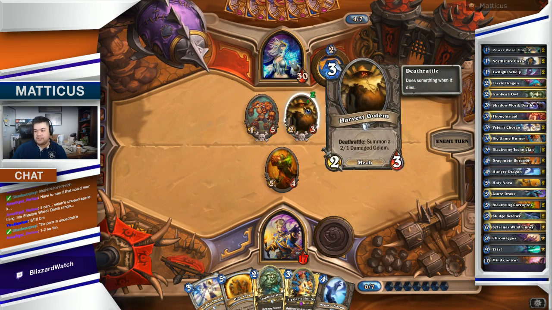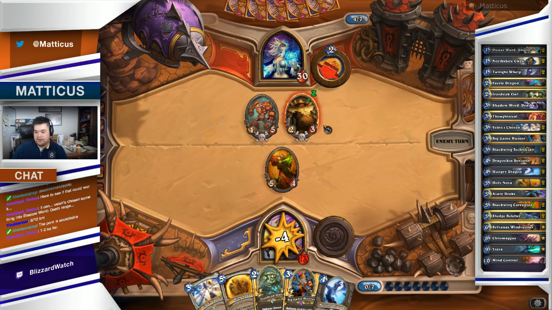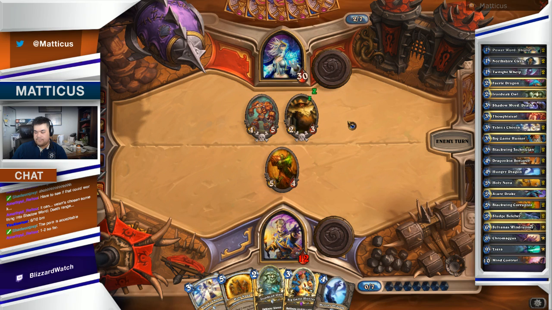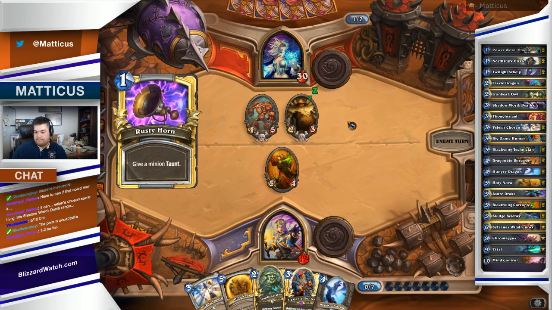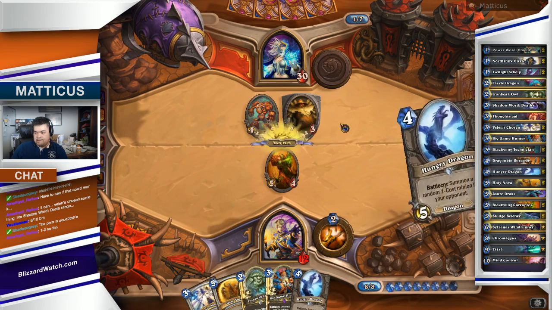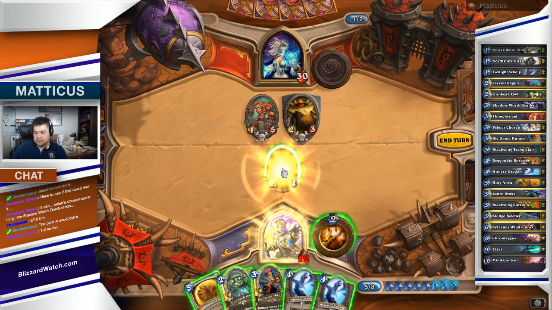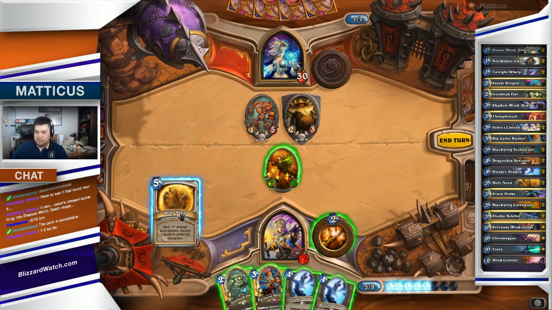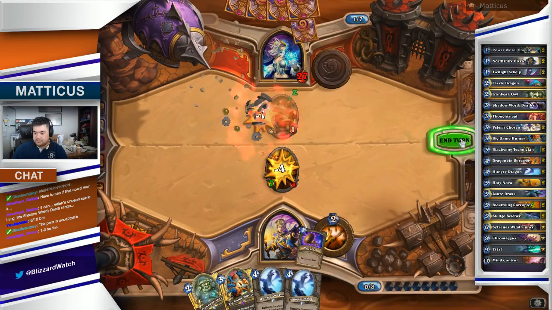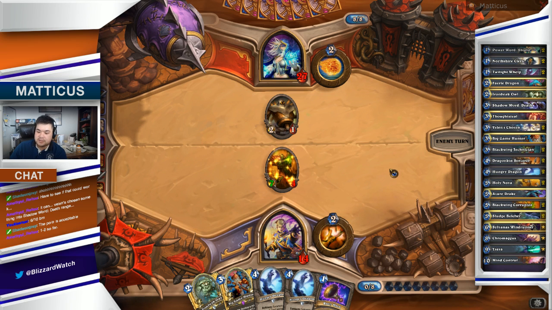Ooh, a Harvest Golem. Haven't seen those in a while, too. Yeah, he's going to attack me with that. Fair enough. Give a minion taunt. Well, sir, what I'm going to do... I guess I have chosen this. And then just pop a Holy Nova here. Wipe that sucker out. And then get rid of this guy. And I'm just hoping it doesn't have a Fireball or something in hand. Or a Frostbolt.